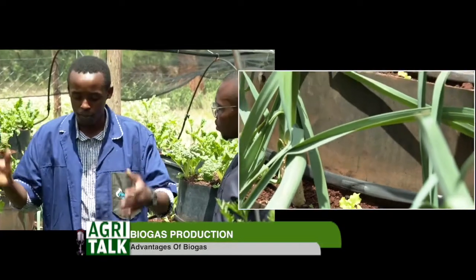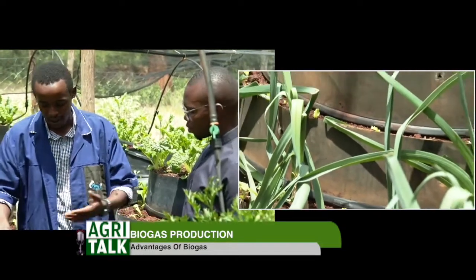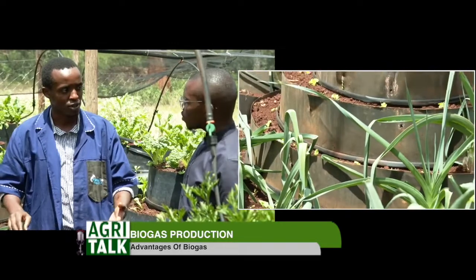What is the importance of this? Yeah, so vertical gardening is an improved method of farming. When people want to plant things in urban areas, you're challenged with space. People are used to planting in sacks. And with sack gardening, over time the soil compacts and the roots of the plants are not able to spread.